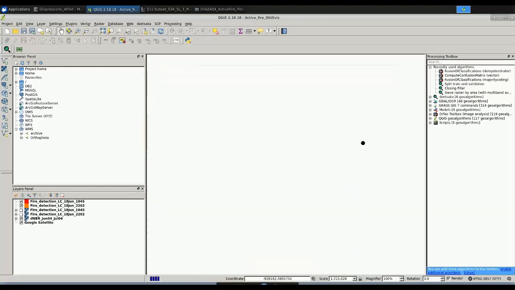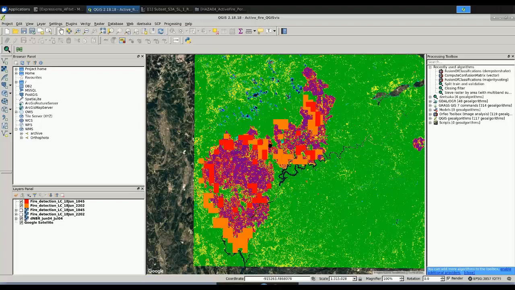You can't really see it so well. But you can see that basically our fire pixels correspond to the boundary pixels of the burn marks at this point. So probably it means that the fire was coming to the end and it was being tackled already. So this is the full exercise.